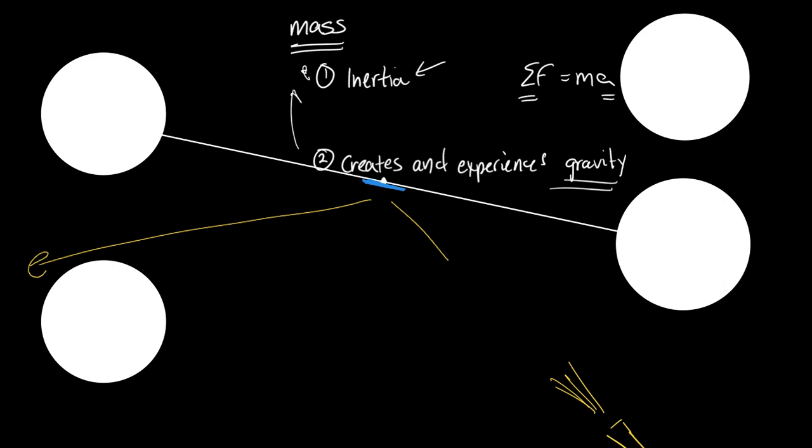His experiments nailed the value of the proportionality constant that we actually still use today. So, with all of our more advanced techniques of doing this, he got it right with his experiment. And it's a difficult-to-measure thing because there's so much interference with the earth and air and stuff. But we still use the value that he calculated in this experiment. The Cavendish experiment proves that mass creates gravity and mass experiences a gravitational force. But Cavendish was also able to say that mass, the same measurement for mass that is about gravity, is also about inertia. So, it's an interesting thing that mass is that important in the universe. There are other intrinsic properties, like charge, that seem important. Mass is probably, I won't say more important, but it's more critical to the fabric of nature.